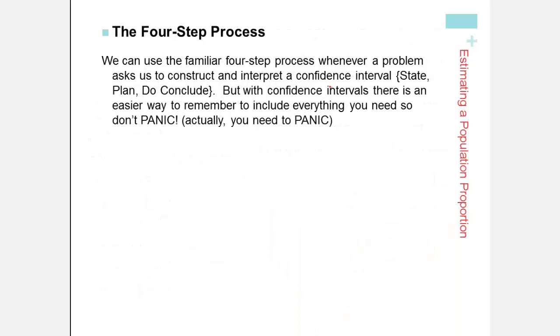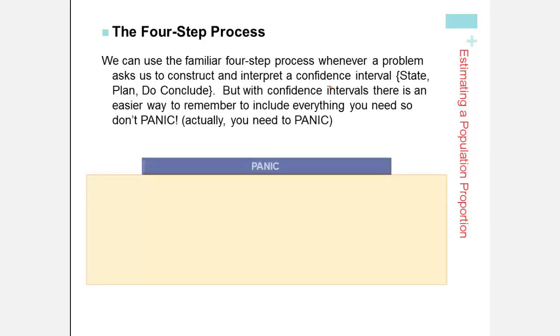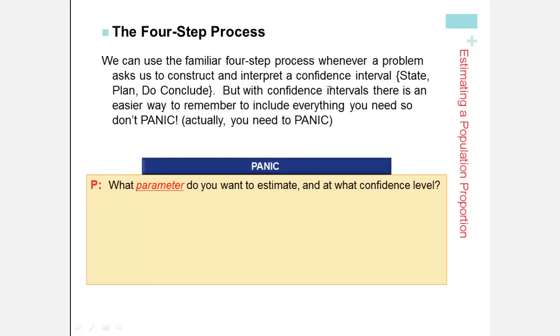When doing a confidence interval, there's a useful acronym to help us remember the steps you must go through to complete the confidence interval, and it is called PANIC. In PANIC, the P stands for parameter of interest. You need to state what the parameter you're looking to estimate is, and also what confidence level you're going to use. A stands for assumptions and conditions. You need to make sure your conditions are met before calculating the interval, or give a plausible reason why you assume that one of those conditions must be true.